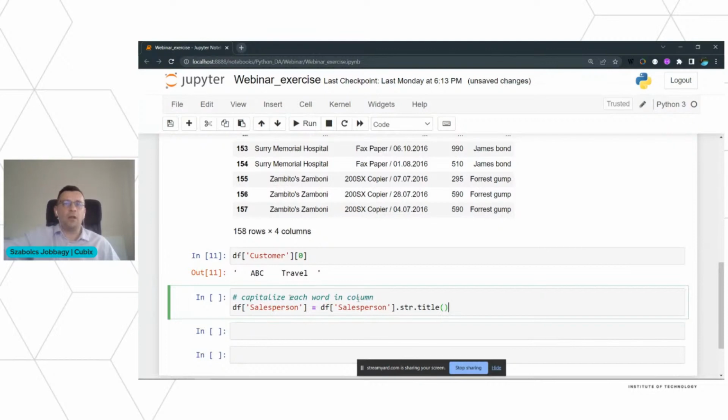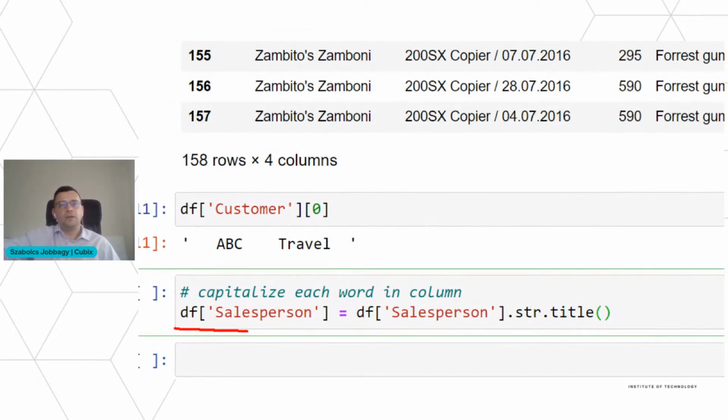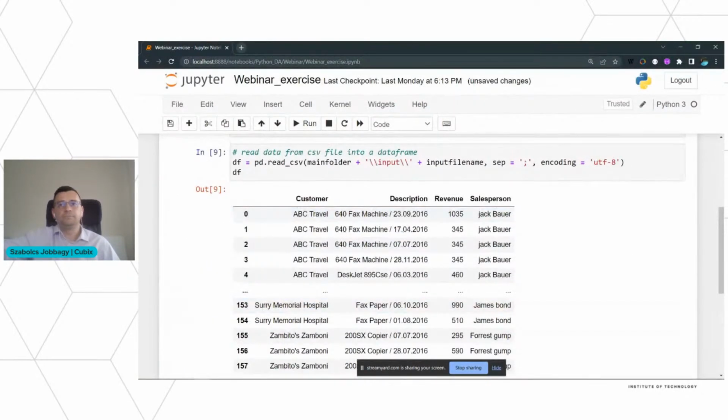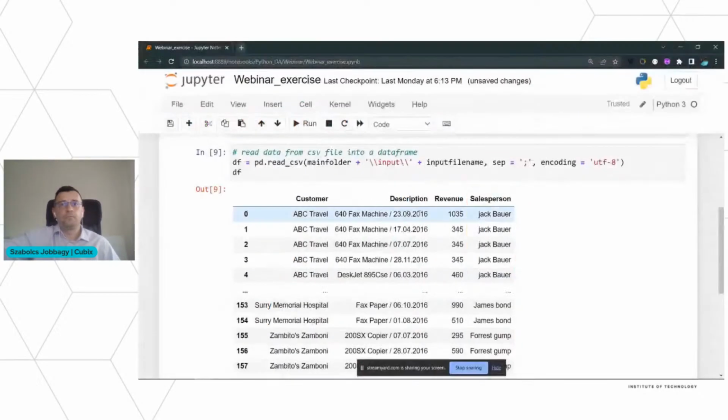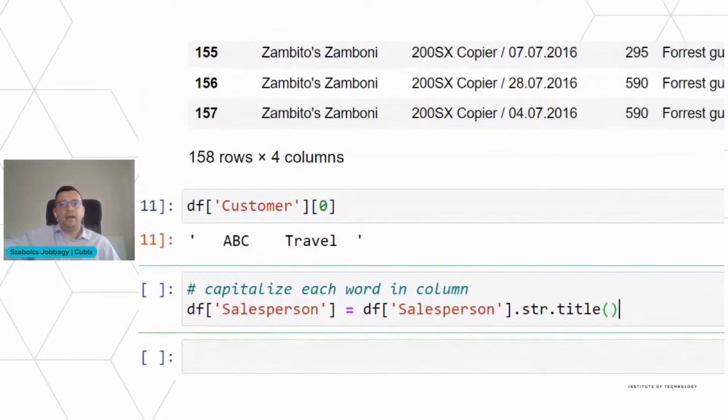Capitalize each word in a column. Look at that: df salesperson, this is the salesperson column. This is how you refer to a column. And we will change it: df salesperson dot string dot title. The title method will change the first letter of each word to uppercase, so it capitalizes each word.